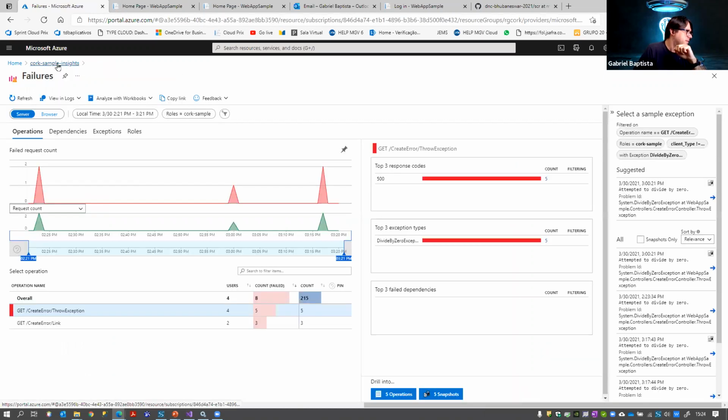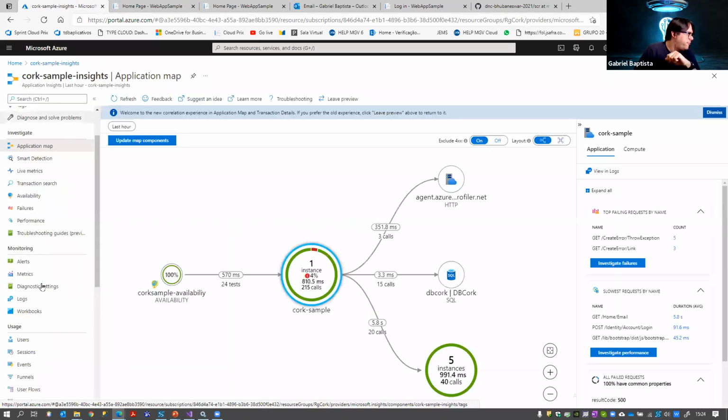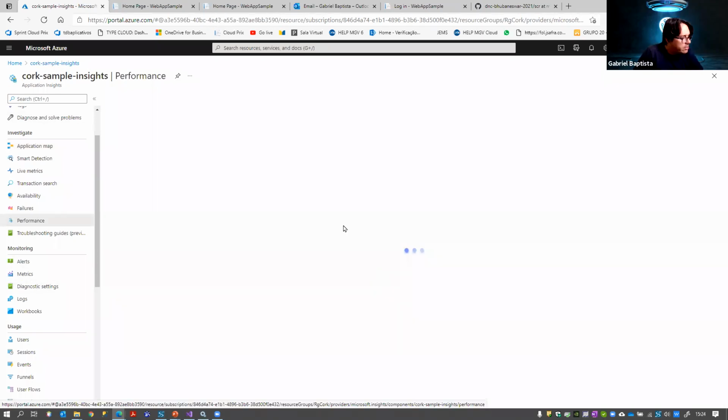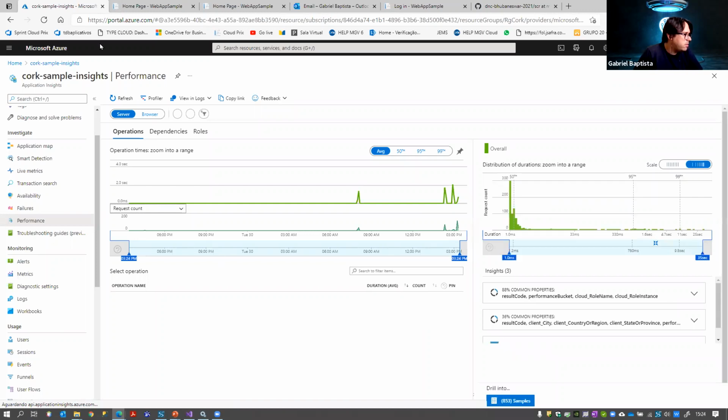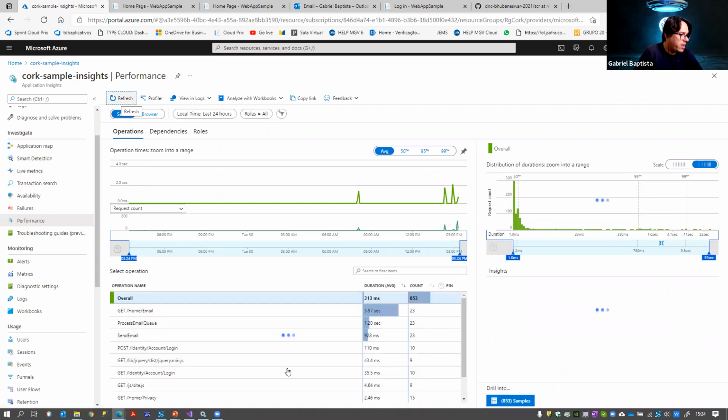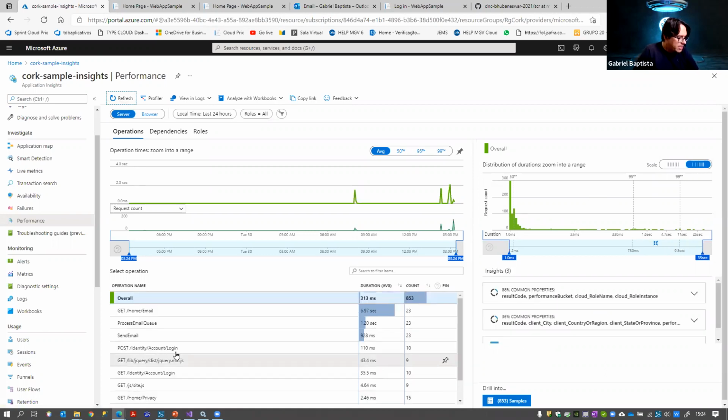For instance, I know that some of the calls needed to access the database, and I can check here in the performance all the calls that were made to this web app. Let's have a look here. Login.